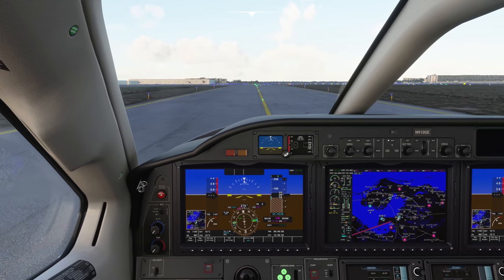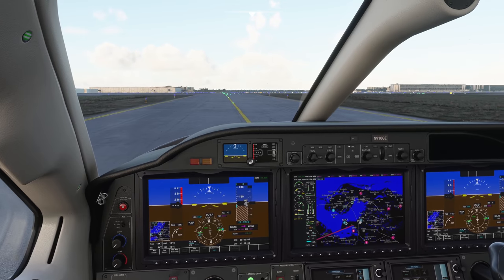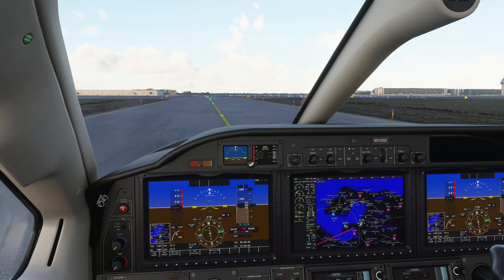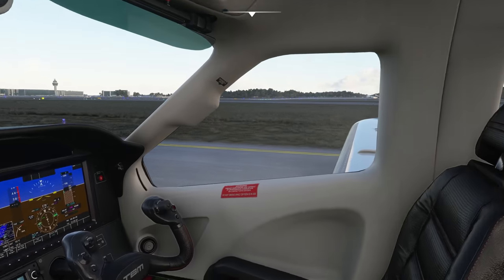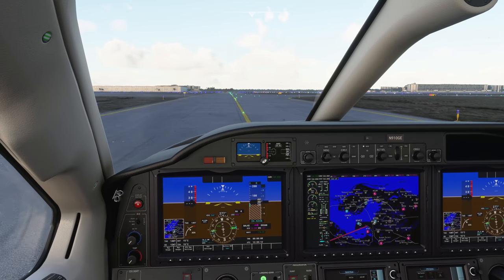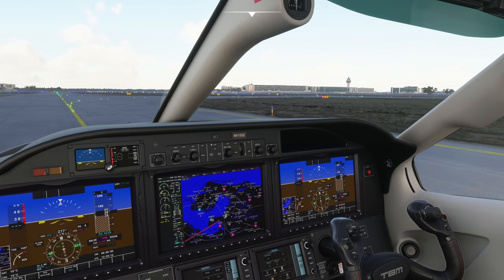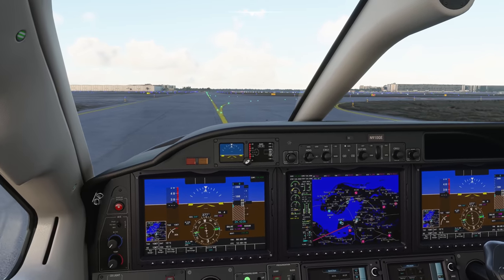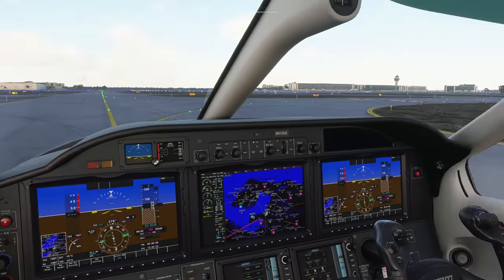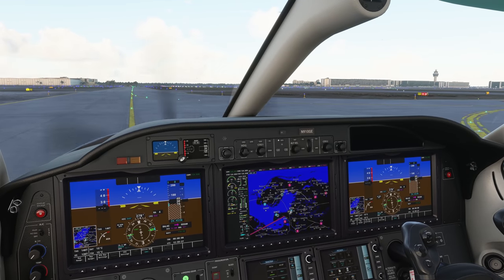Really fun little plane. I love this plane. It's always been a good time to fly it. I remember really enjoying it. I think it'd be a fun addition to the guides that I'm making. It's a nice in between. You get that GA feeling without losing all the bells and whistles. She's fast, flies high. You can get all the way up to, I think, 36,000 feet, the ceiling for this aircraft. So she gets up there. The turboprops are always pretty cool.